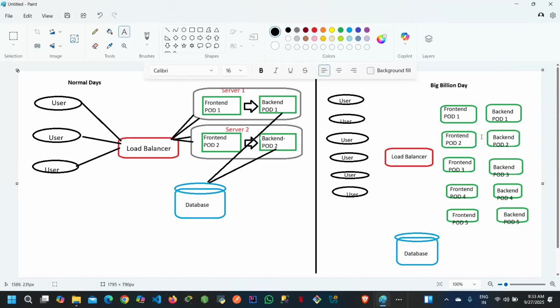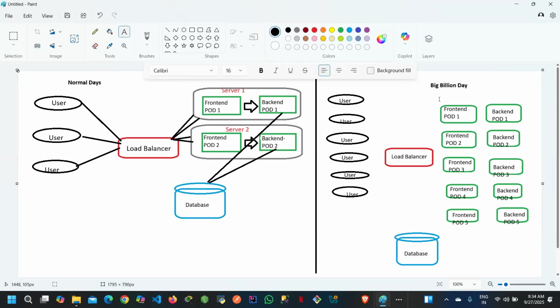For example, it increased the pods from 2 to 5, right? Because we had two pods first, later those pods increase to 5. After that, the load balancer is going to distribute the requests, transferring the request to the first pod, second pod, third pod, fourth pod, and fifth pod. Again, when a request comes, the load balancer works like a round robin. For the sixth request, it is going to send the request to the first pod again, right?